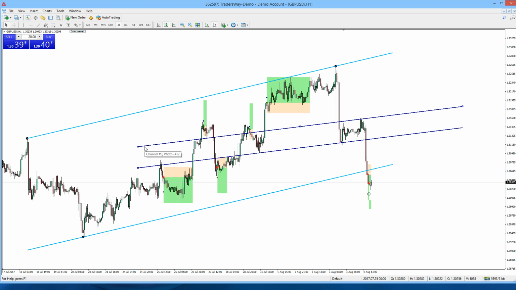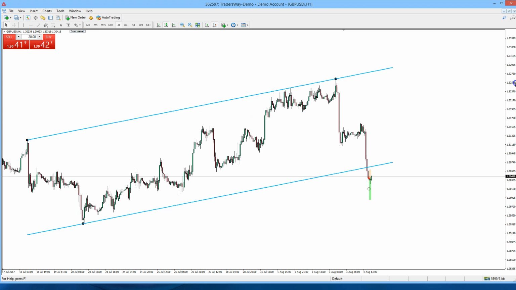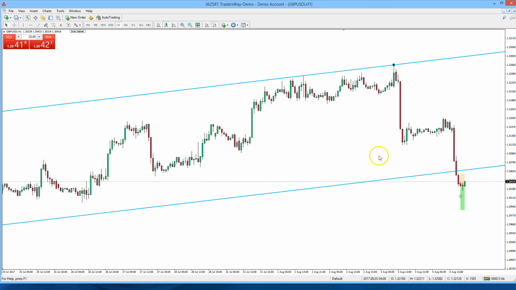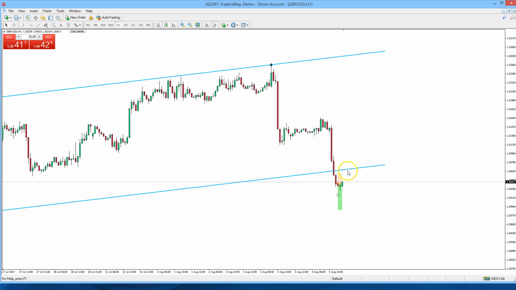But anyway, let's get back on point. If you say you're done with this channel and you just want to go back to the regular signals, simply right-click that and delete that channel, and then you're good to go. Everything deletes, and now you're back to the normal default indicator. And it looks like right now we have a channel break down to the downside, but I would wait here for a little bit of a pullback, and then make your entry maybe when it hits this line here. But hey, that's just me.